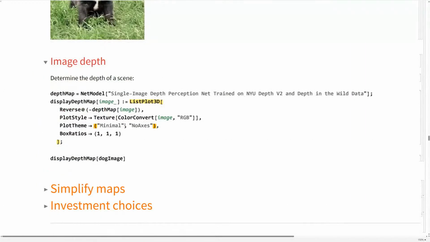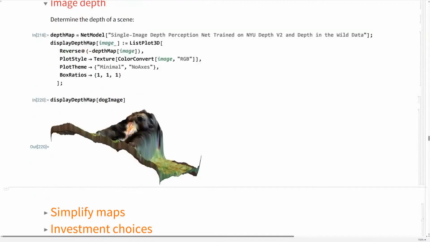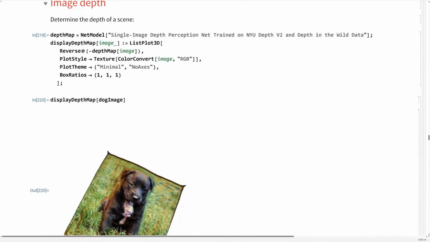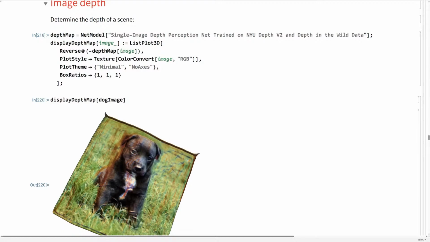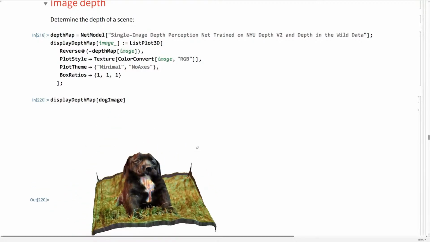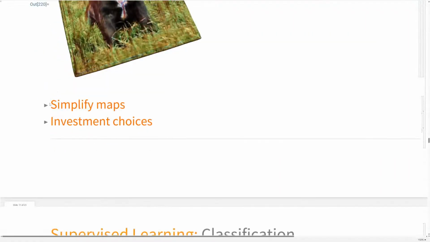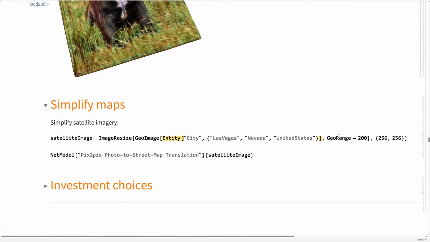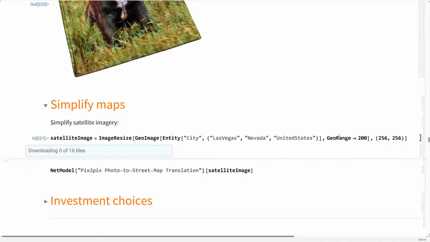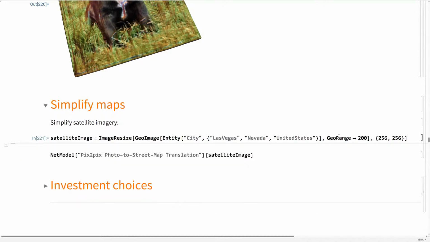And this one, it's similar. It's also asking for a neural net, which is a model. And we're still seeing the same dog image. So yeah, now it sees the depth. Like it's a 3D. The grass is flat and then the dog is out. And for this one, we could do, oh yeah, let's give it a second.